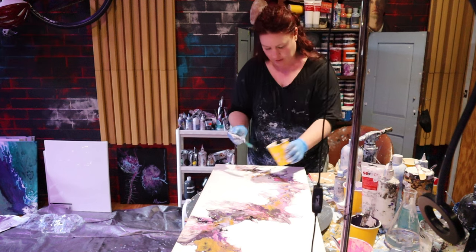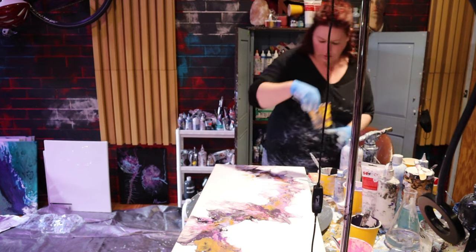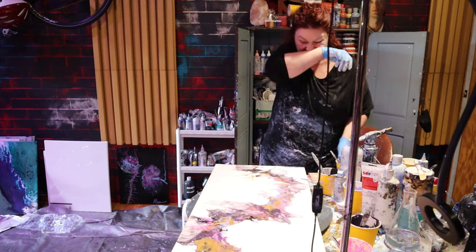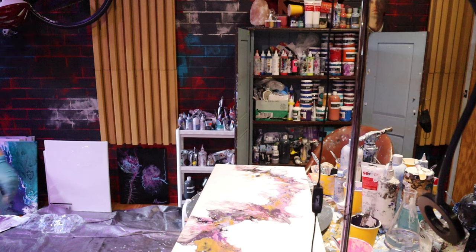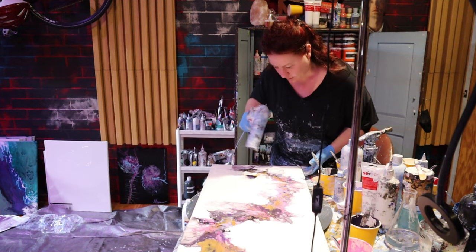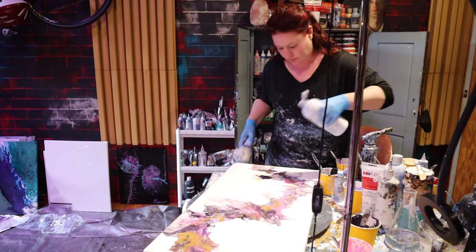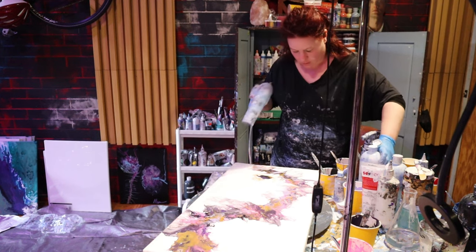Remember, the black is the cell activator, and we've also got this purple cell activator, the dark purple, so I'm going to use a bit of that on there. That one will blow out. Mm-hmm. So it's not for that.